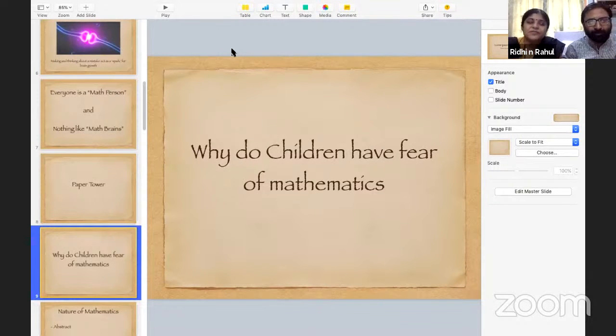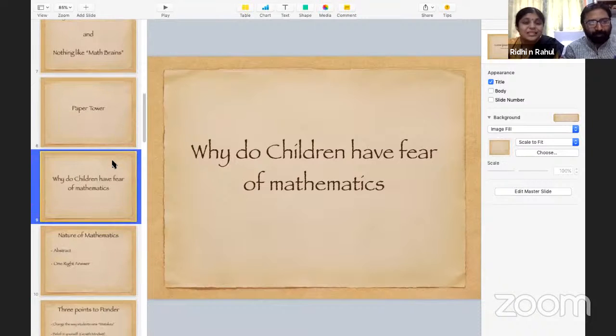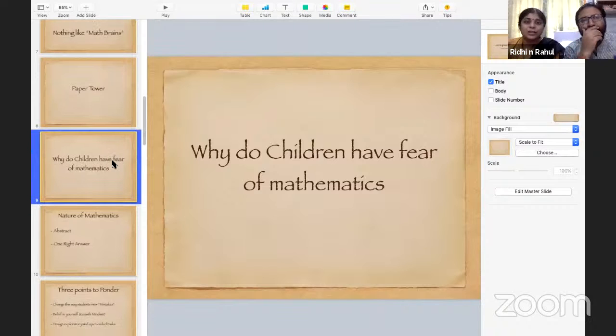So the environment which we are creating amongst our children at home, at school, somewhere we ourselves are building that fear in them also. When we say I have not been good in maths, I have suffered it through school. You please study well, be focused in this subject. These are the lines usually parents use, and the end result is the child himself getting scared. Oh my God, my mother couldn't do, my father couldn't do, I will also struggle. In spite of the fact that the child can explore, there is a fear which is inbuilt unconsciously. We don't do it consciously. Unconsciously, these things happen in the environment.